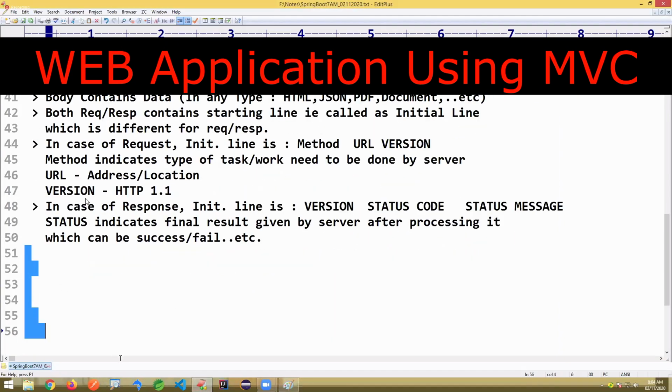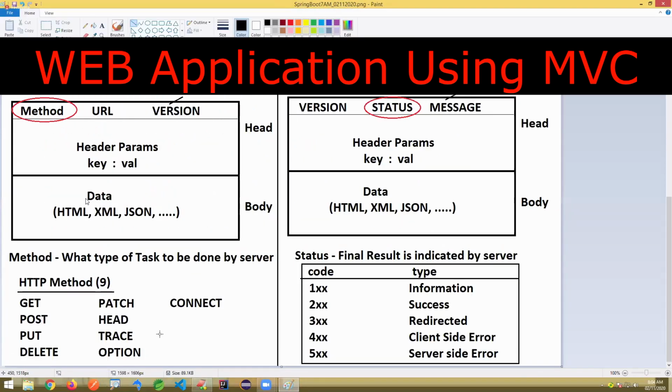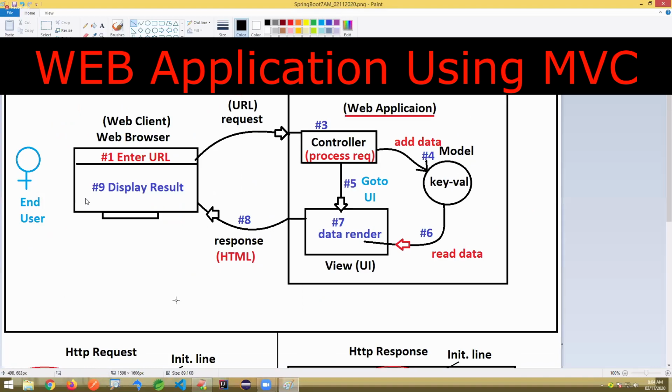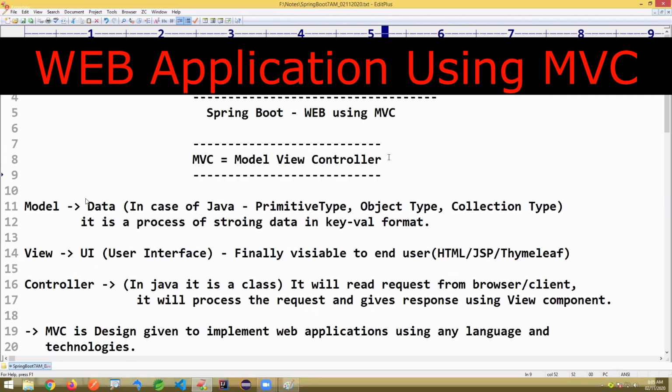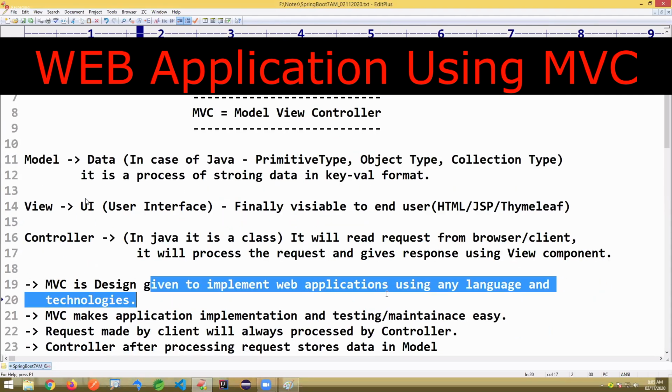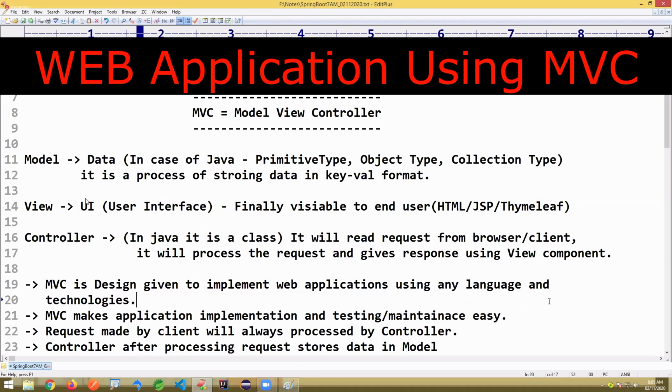We will discuss different types of status and methods. I just gave them here. Observe carefully. So this is a simple MVC introduction. MVC is just a design if you want to implement any web application, using any language and any technologies.